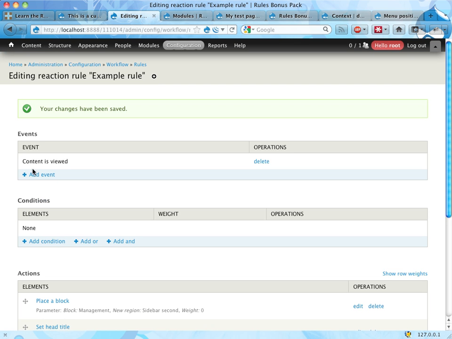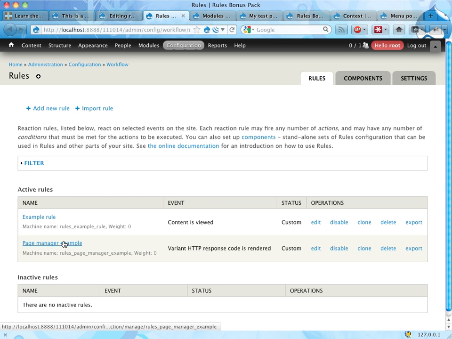There are some, well, you see this event content is viewed. We have also here the page manager stuff I did in the previous screencast. This is much less dangerous to use because this is called on one particular page only. So that means that you can set some blocks active or disabled or something on that particular page, and it won't affect other pages, and that's good. Because having extra PHP memory consumption on individual pages is usually no problem, but having them on all page loads might be heavy.